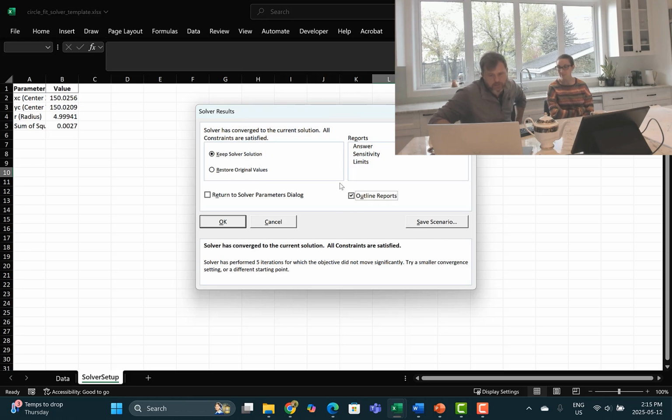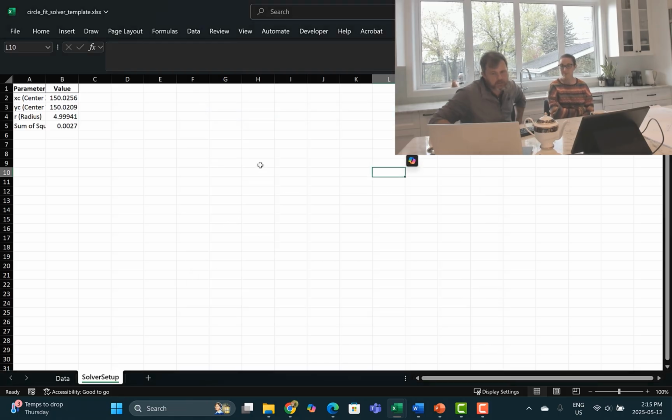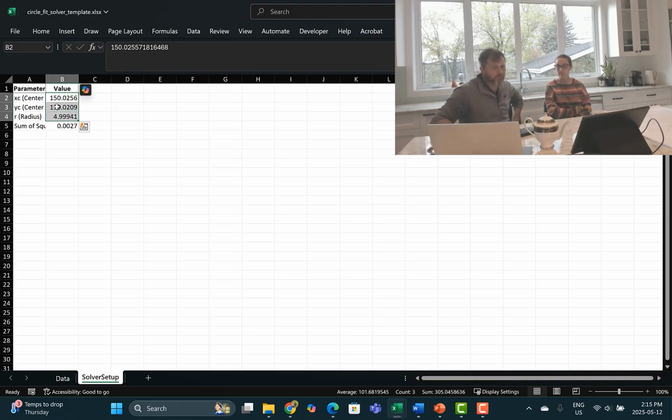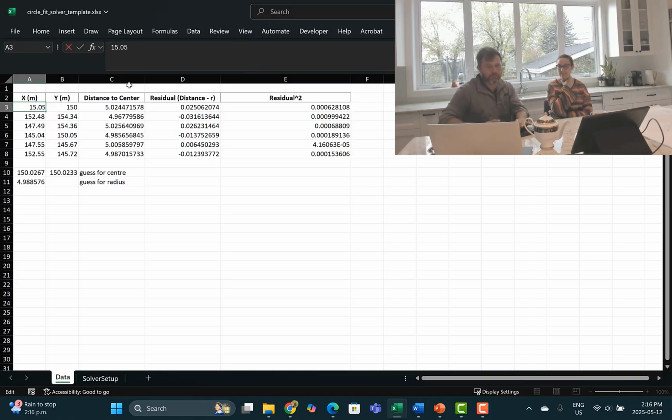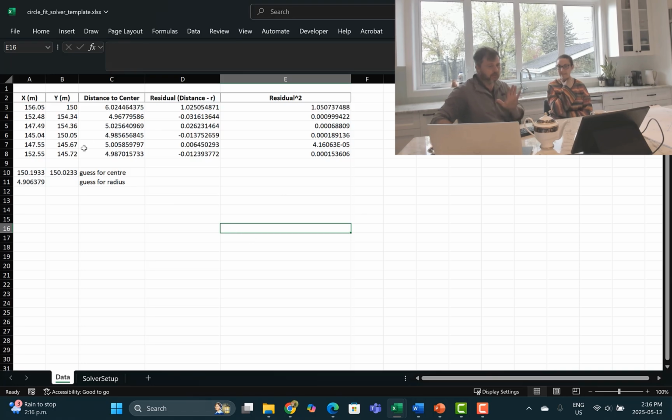Let's do another trend line report. Neat. So it actually did update this, and if you'll notice, this 150.02 is actually the answer that ChatGPT did give us the first time. But the cool thing about this is that now, for example, if I changed this, let's change this to 156, I've got a new set of data.